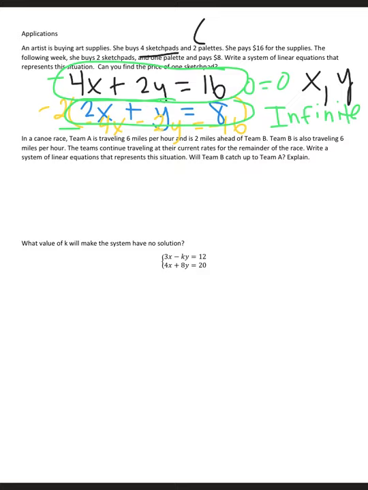So I'll try, let's see, if I buy 4 sketch pads, so 2 times 4 plus 0, I'll get 8, because 2 times 4 plus 0 is 8, so that's a solution. What if you buy 2 sketch pads, so 2 times 2 plus what number is 8, that's going to be 4, so that's a solution. So there's more than one solution.